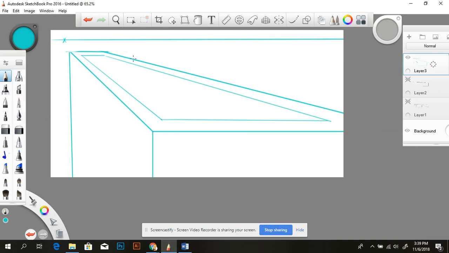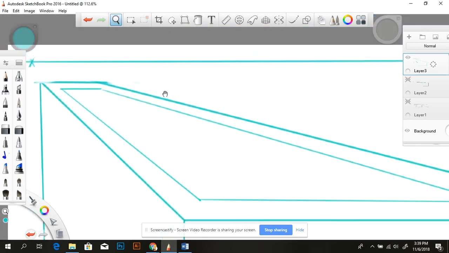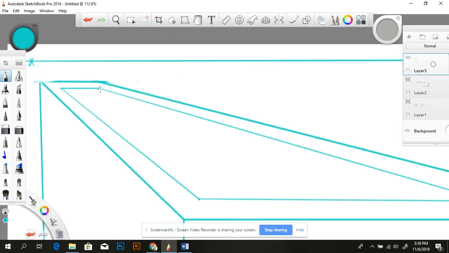Okay, now you need to show depth. You need to show the depth. So we're going to go down vertically and freehand the horizontal line. Then you got to think about your vanishing point. Okay, so all of this right here is going to be water.